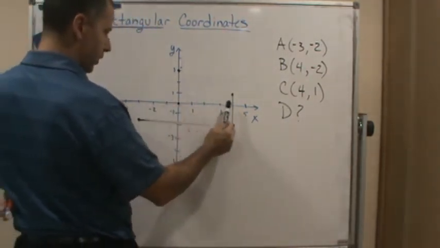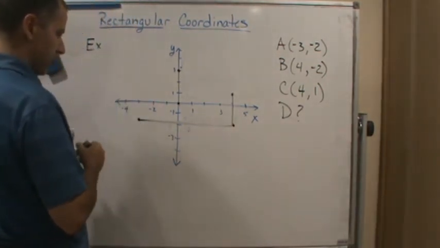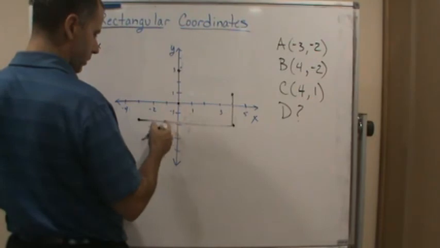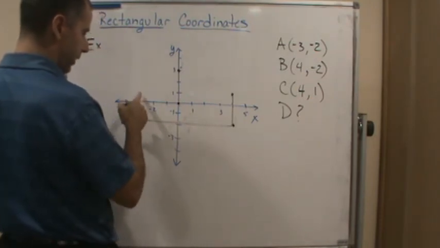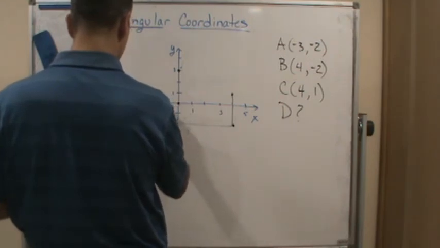So in this case we're going to go negative 3, positive 1. That's going to put us right at negative 3, positive 1, which is going to put us right about there.